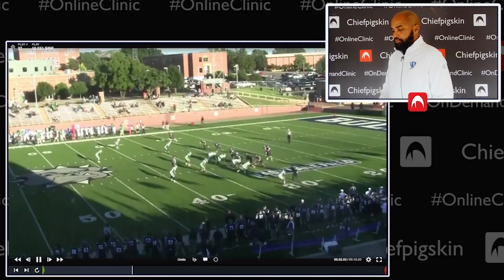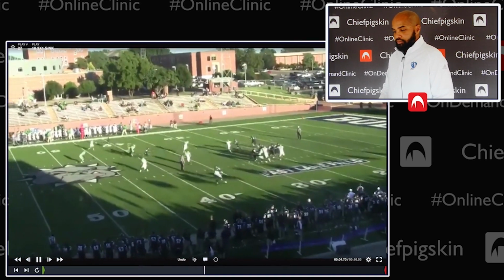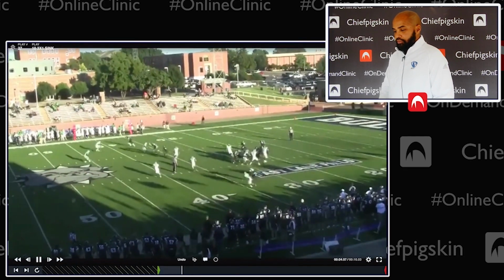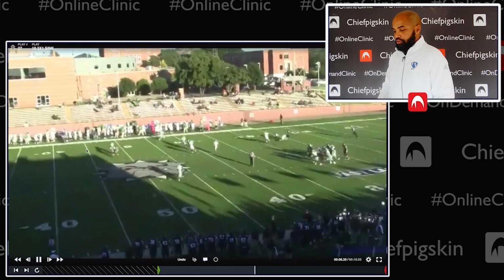Here's a good look at it. Play all of 1. He's playing all of 1. He has 2. Good.